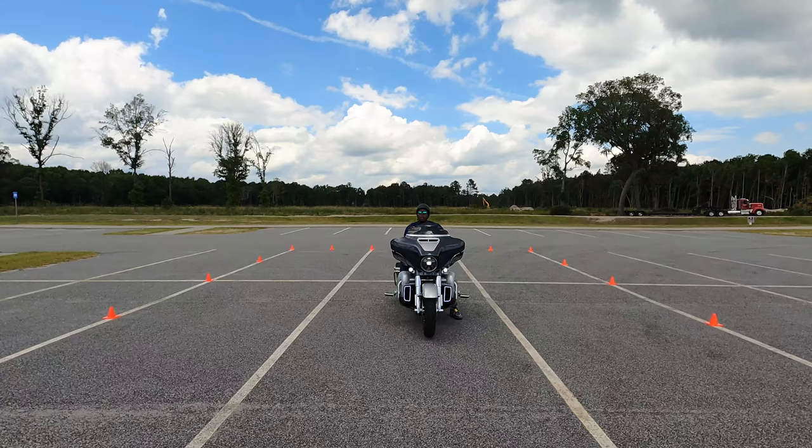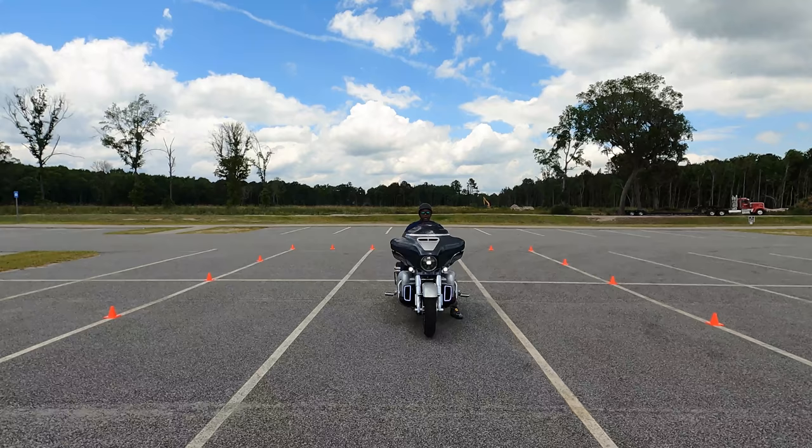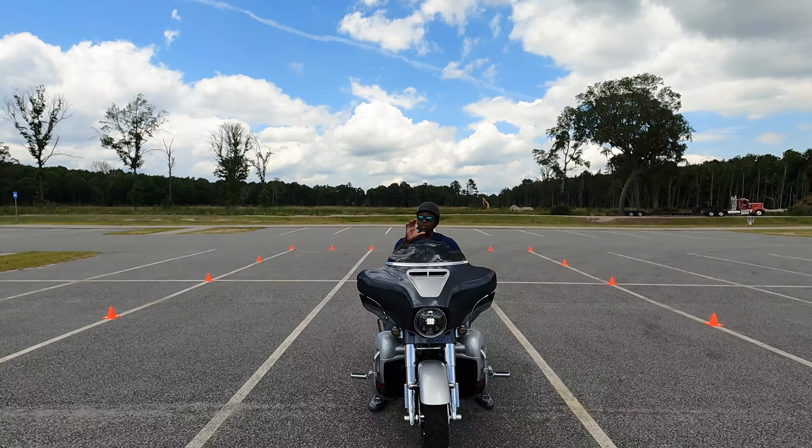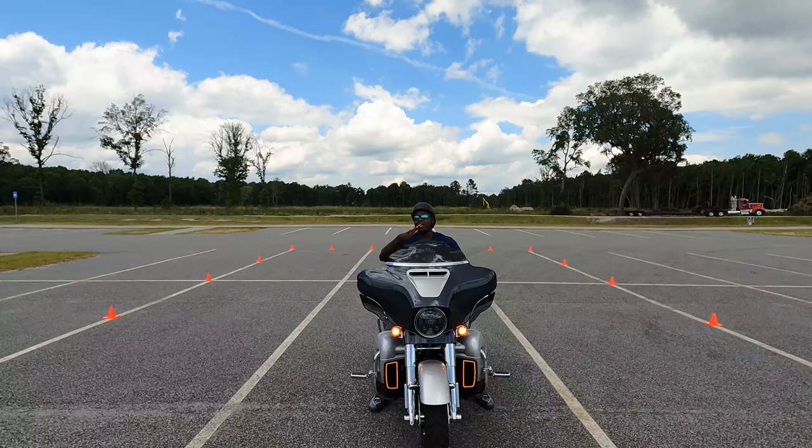So slowly release the clutch into the friction zone. You're already preloaded. See, I feel it moving. Pick my foot up. And as soon as I pick my foot up, I might want to either open up my clutch hand a little bit more so I can get a little bit more power, or apply less brake, or both.